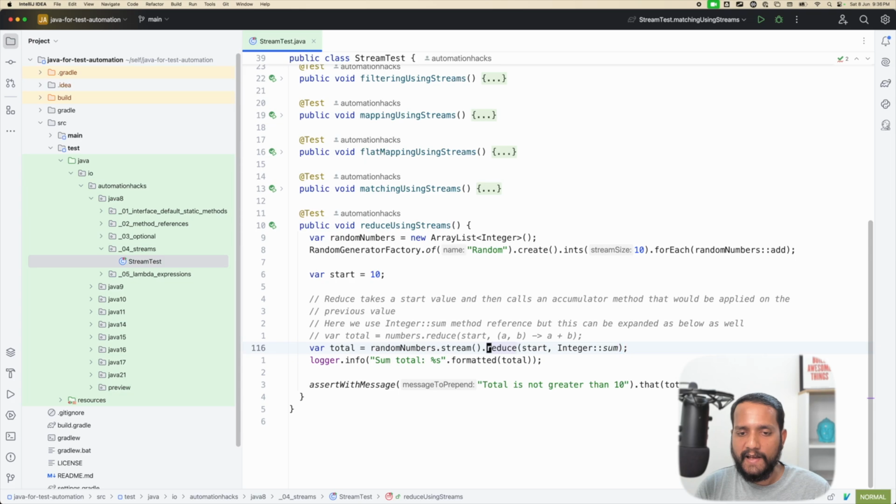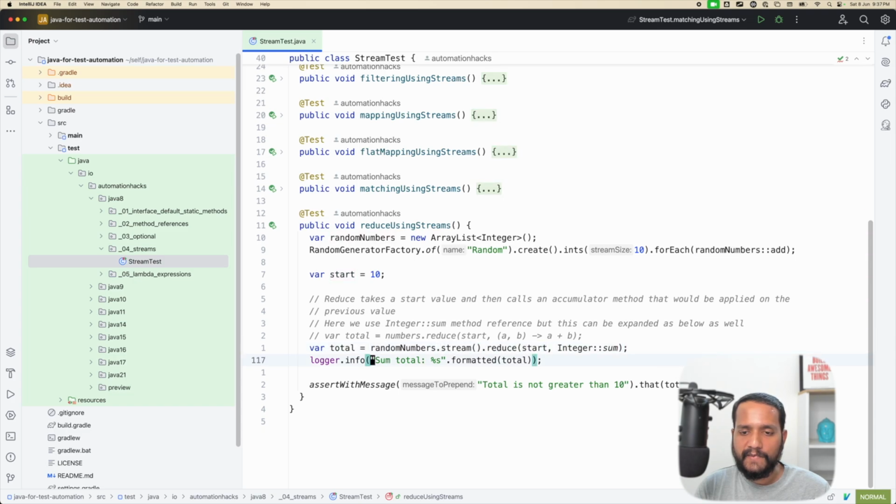And what you want is, as you iterate in this stream of numbers, you call a certain function, which is nothing but integers sum method, right? So what you're telling here is, given this accumulator value that you have given at the start, just keep on applying this function on all the numbers, and in the end, give me a value, which is a total.